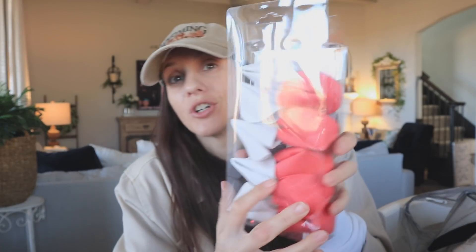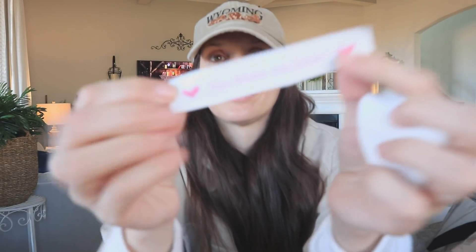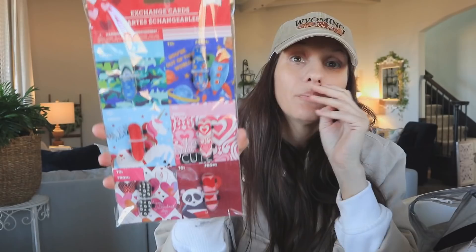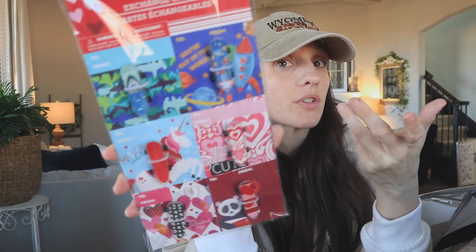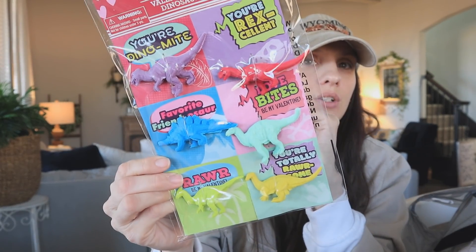Back on Valentine's Day items — they put out the fortune cookies again as they should. In this box I have red and white but they also have it in pink. I think they do a random variety so you'll have to look and see. You could also make your own little fortune. I also get these little skateboards every year — you get them in a pack of six. They also do little dinosaurs and I love that each dinosaur is a completely different color.